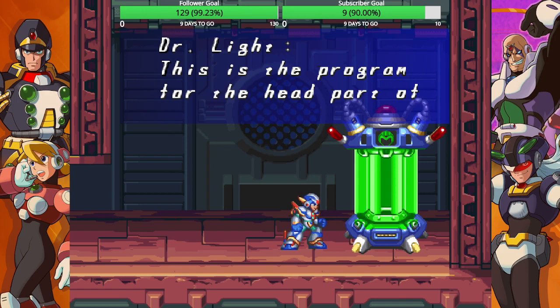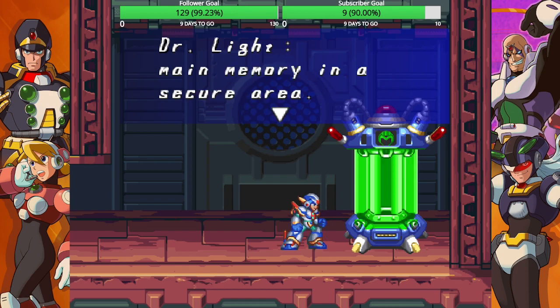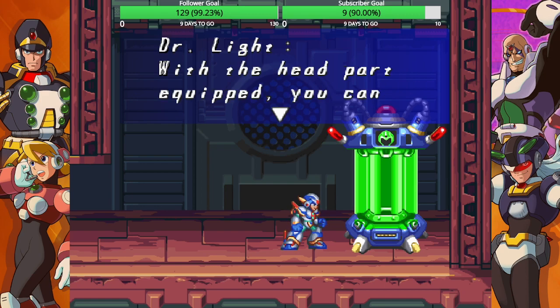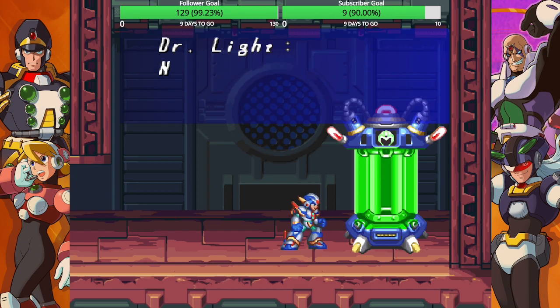This is the program of the head parts of the Falcon armor. They analyze and upload the data to your main memory in a secure area. Once you upload all 4 of the programs, the Falcon armor will be complete. With the head parts equipped, you can use your special weapons using less energy. Now, take advantage of your enhanced special weapons and triumph.